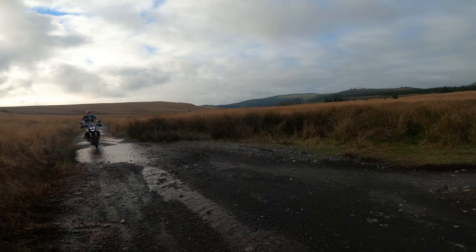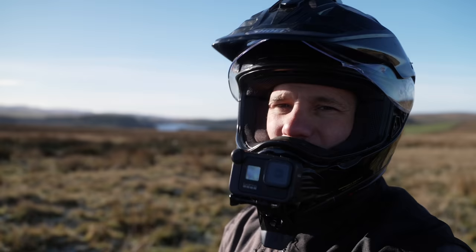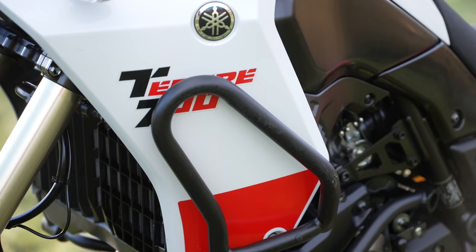Along with us on a few of the trails we rode in Snowdonia was Rowan Jones — one of the main guys at the Yamaha Off-Road Experience, the Grant Jones Yamaha Off-Road School in mid Wales in Llanidloes. They're the guys that lent us the off-road prepped Ténérés, so we've got knobbly Dunlop off-road tyres on them, Yamaha's big bash guard and bodywork protection bars, just to give them a little bit more traction and a little bit more protection off-road.